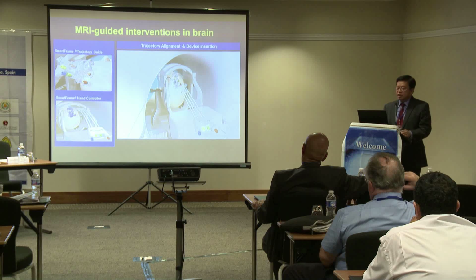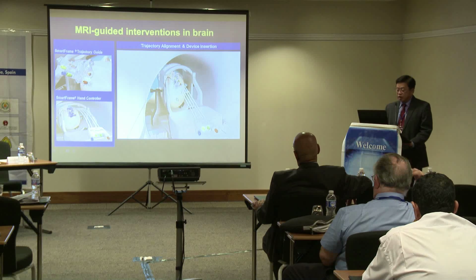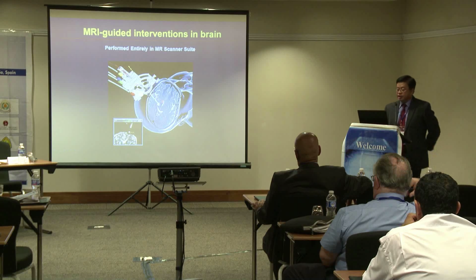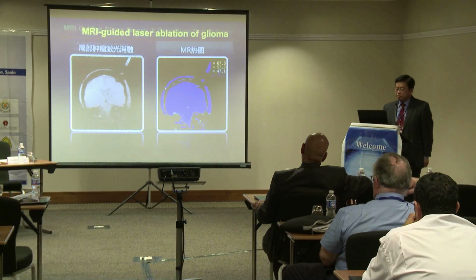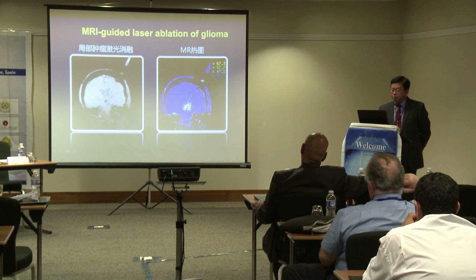Actually, this technique has already been transferred to patients. So now we have this very fancy system for brain injection of agents. Very simple: the yellow line is the pre-procedure planning line, and this red line is the real injection line. So we combine them together, then we just put the needle in, then inject the stem cells or genes, or do the biopsy. Also, we can use the same technique to monitor laser ablation of the glioma. As I mentioned, we have MR thermal mapping, so we can instantly monitor the temperature here.